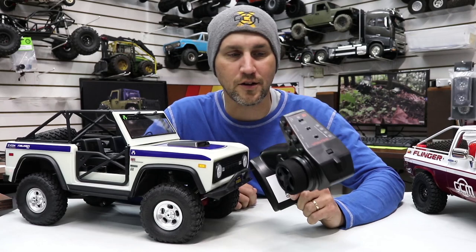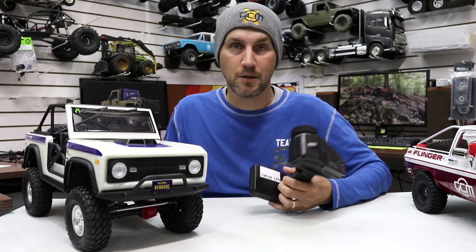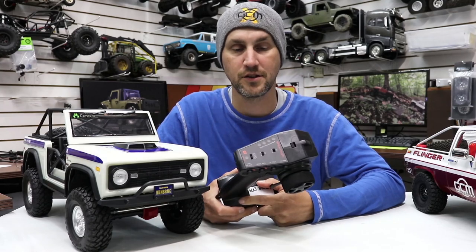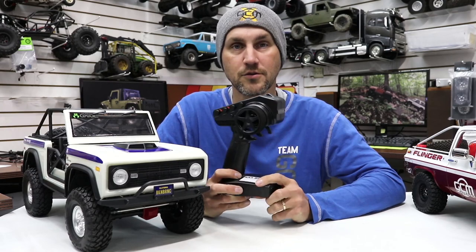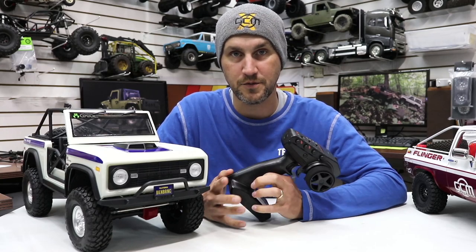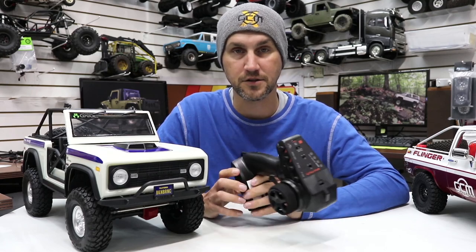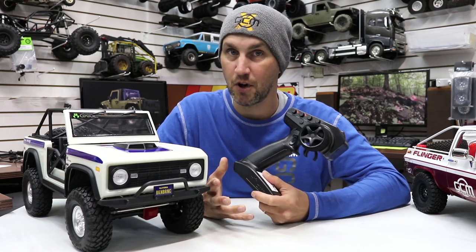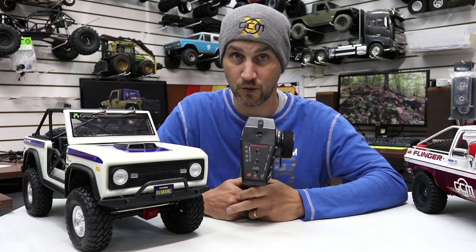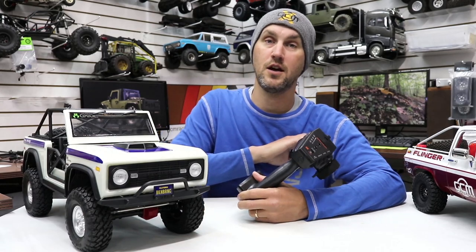First things first, you're going to grab this thing out of the box and take a look at the transmitter and decide whether or not you're going to be happy driving this all day. This is the Spektrum — it's not Axial per se, it's Spektrum now that Horizon is part of the branding. They get to put all their unique radios on that system, so we have a very interesting all-in-one power system where the receiver, speed control, ESC, BEC, light controller, and auxiliary channel for the dig are all mixed in together — all one unit. That makes it simple, but it does limit your upgrade options because it is a brushed speed control, so going brushless is going to mean a complete system change.